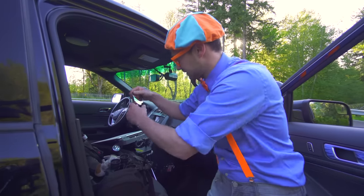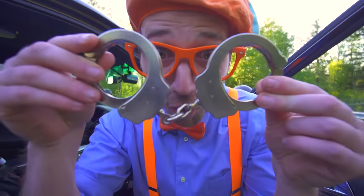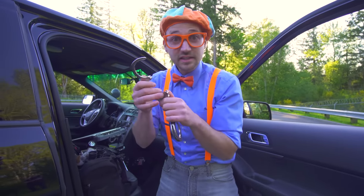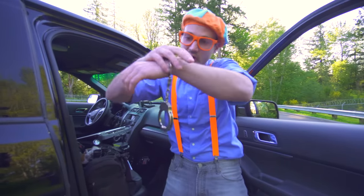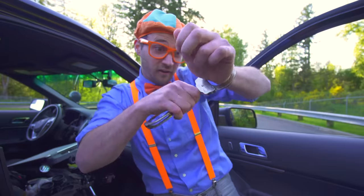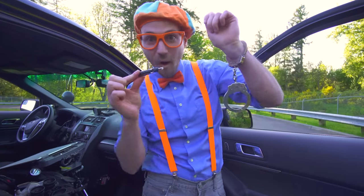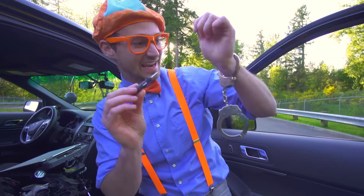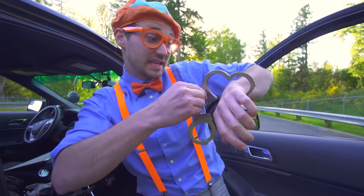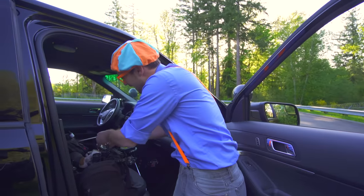Ooh! And handcuffs! So cool! I like handcuffs! Okay, let's try it on. Put it on. Oh! Now that you have handcuffs on, you can't get them off! But luckily, whoa, I have a set of handcuff keys. Put that right there. Do a little twisty. And then I got them off. It's like magic. Okay, let's put these back.